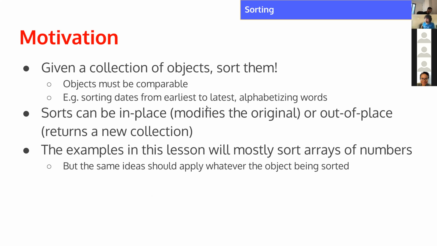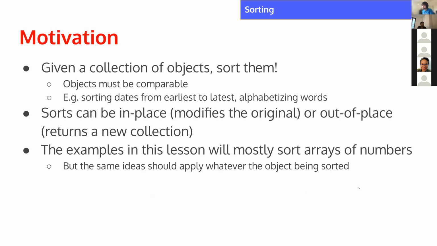All right. So let's talk about sorting. Hopefully this is a concept that people have seen and used before, but let me give a formal definition of sorting to describe what we're trying to do here. The motivation of a sort is that we're given a collection of objects and we want to sort them. To do this, we need objects that we can compare. Usually we'll want something where you can take 2 objects and say one of them is less than the other one. An example of something you might sort would be a set of dates that you want to sort from earliest to latest. Or you might want to take a dictionary or list of words and alphabetize them, so all the A's are first and all the Z's are at the end.